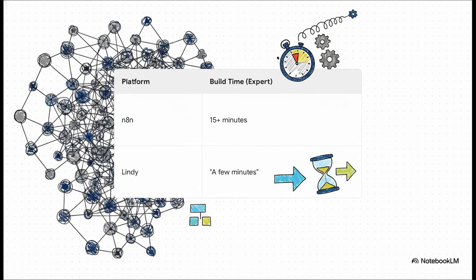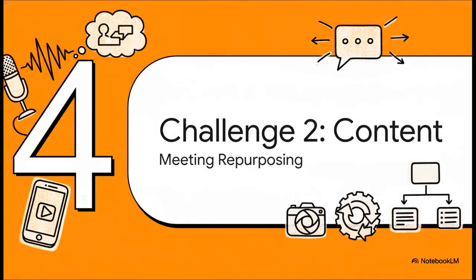For an expert builder, the N8N workflow is going to take over 15 minutes. The Lindy version, just a few minutes. That's a pretty big difference. All right, let's level up for our next challenge. This one's a bit more advanced. We're talking about automatically turning a meeting recording into a bunch of ready-to-share social media posts.